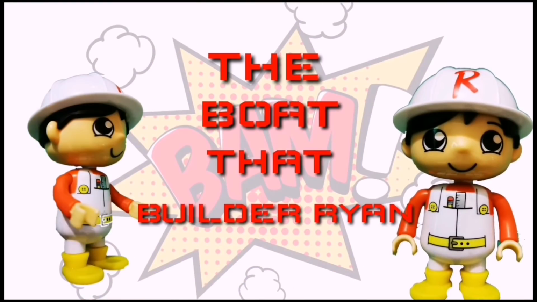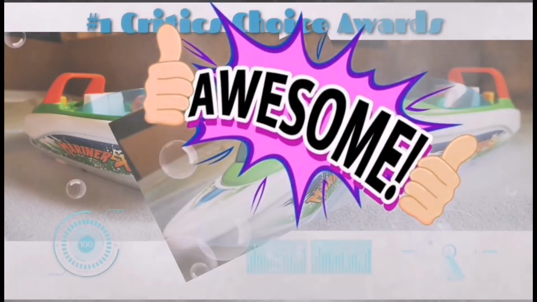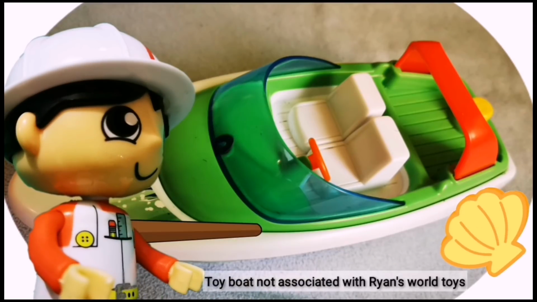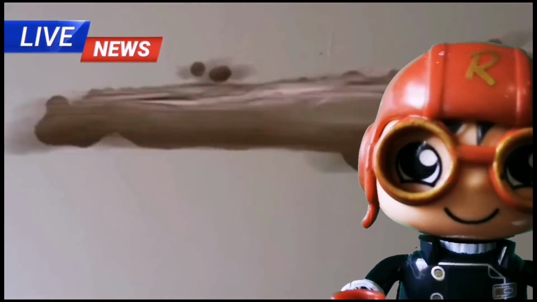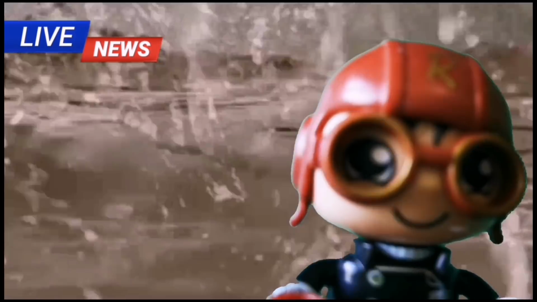Before we start, a message from Builder Ryan. This is the boat that Builder Ryan built. Critics say it's awesome, amazing, a transport for champions. It doesn't break, no scratches at all, it does all but float, Builder Ryan's boat. It looks like the tides are coming in. Let's get this challenge started.